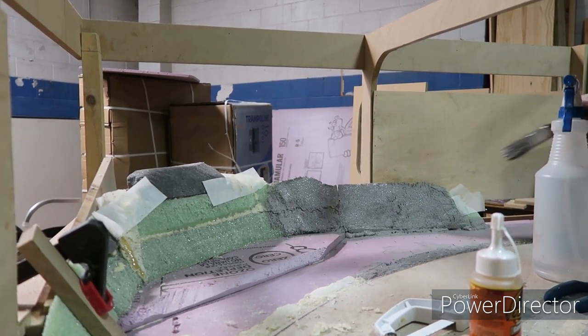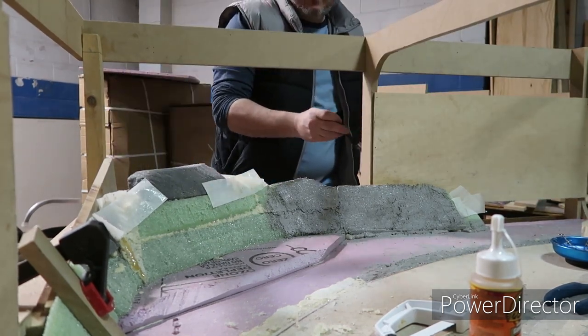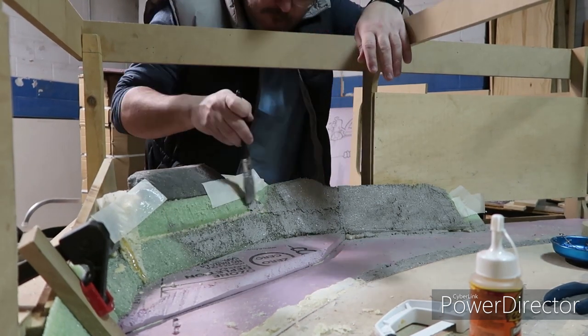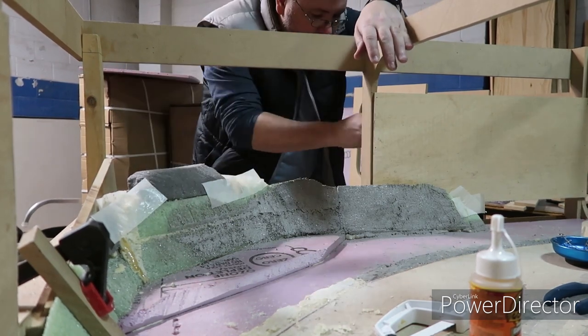You don't want to soak it in paint, or you don't want a thick layer of latex paint, that is. You can airbrush the stuff, and I've done that. That puts a thinner layer. Or you could do the latex paint, but you probably want to spray some water. I keep spraying it. I've got everything wet here anyway.